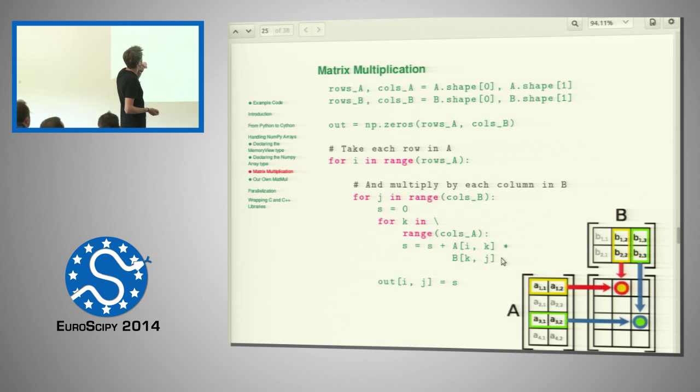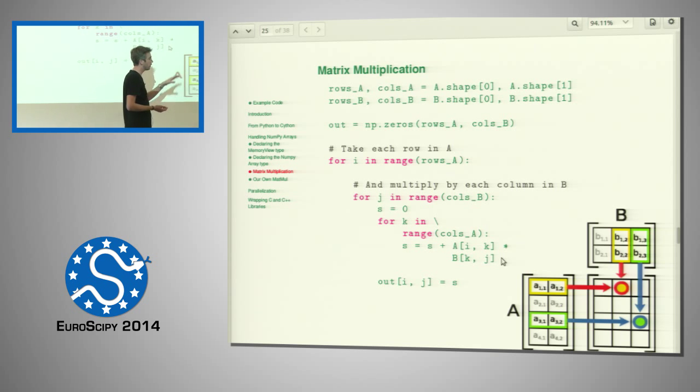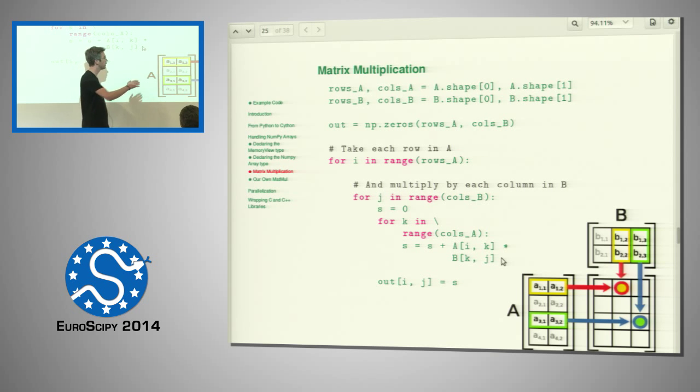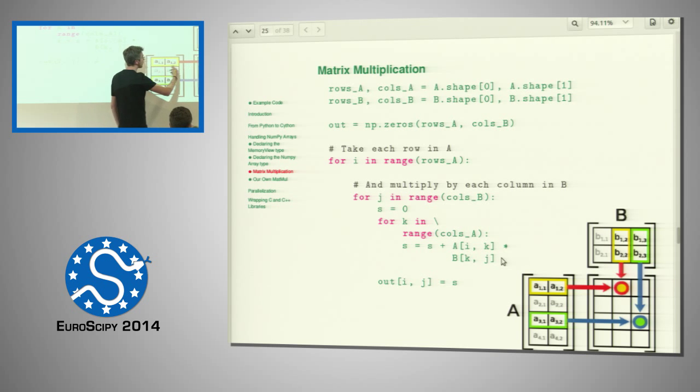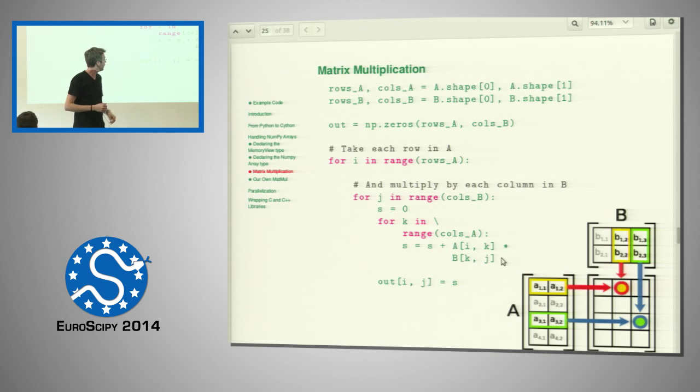All right, so the next example is of matrix multiplication. So you're all aware of how matrix multiplication works. You've got a matrix A that you want to multiply with a matrix B. So how do you find, for example, this output element, you multiply this row by that column. So you'll have A11 multiplied by B12, A12 multiplied by B22, add the sum together and put it over there. So always the corresponding row and the corresponding column. Do the inner product of those.